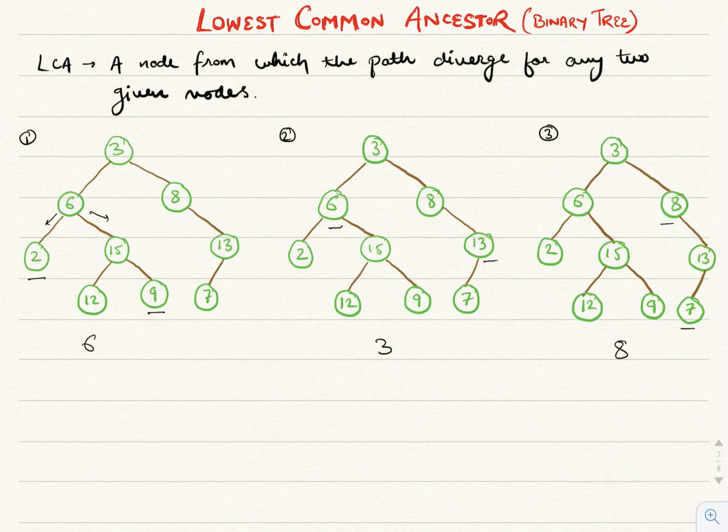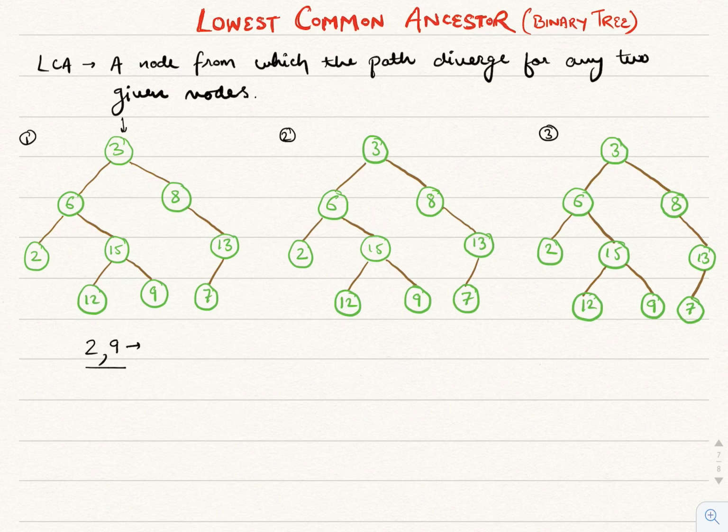In this approach, we search for either of the two given nodes whose LCA is required, starting from the root node. If at any time either of the nodes is found, we return that node to its parent. Any node that gets a not-none node from the left side and a not-none node from the right side will be the LCA, and it returns its node value to its parent. So next we'll see how this approach will help us find the LCA in these three given binary trees.